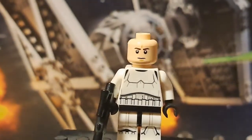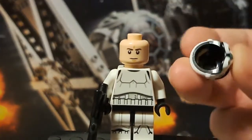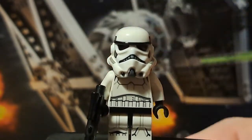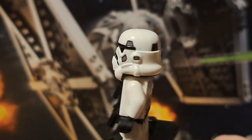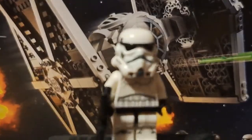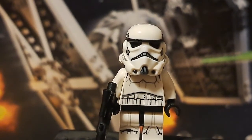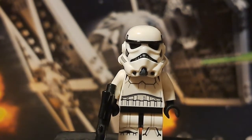There we go. Move the box back a little bit. And obviously the helmet being dual molded is really cool as well. Yeah, I actually have about 7 of these guys now. Which is kind of insane, actually. So yeah, now let's take a look at the third figure. And I'll actually adjust the camera a little bit for the third figure.